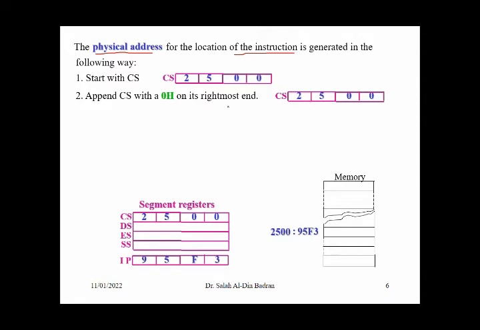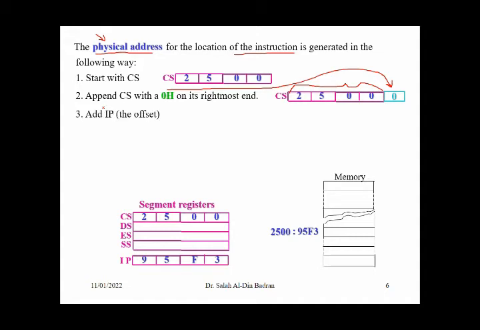This is the CS. Second step, append 0. This is the 0 hex that is required to be appended. See, appended. This is the contents of the CS. We can do nothing with this; this is just for explanation. What does this step mean? It adds a number to the left side. Why? The target is to find the physical address.